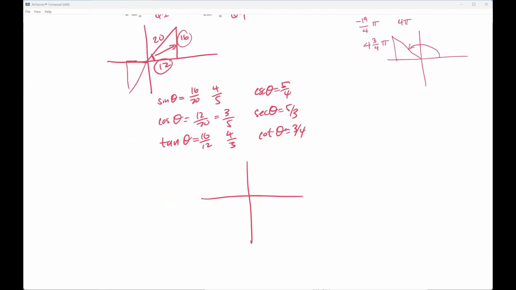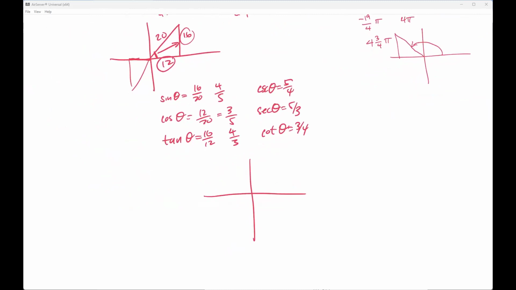-9 and 15, so -9. So it's in Q4. I should have mentioned to you it's in Q4. So 9 is right here. 15 is the, hold on a second. Now 15 is the hypotenuse, right? Sorry, 9 is right here. 15 is right here. That's the opposite, right? Opposite over hypotenuse. So that means that what? 12 is right here. All right, so the cosine, the x value is 12.